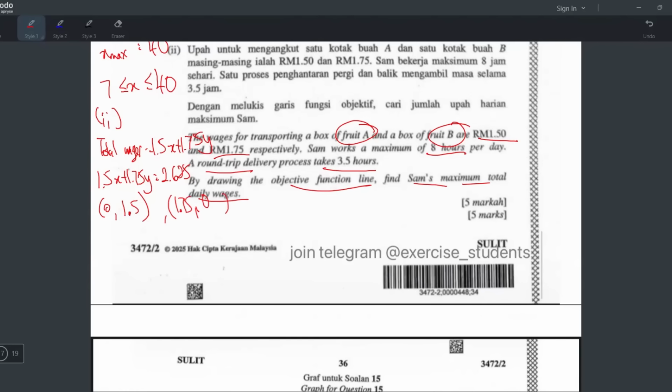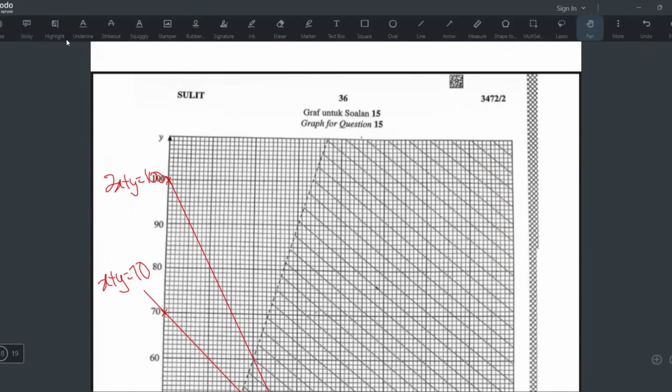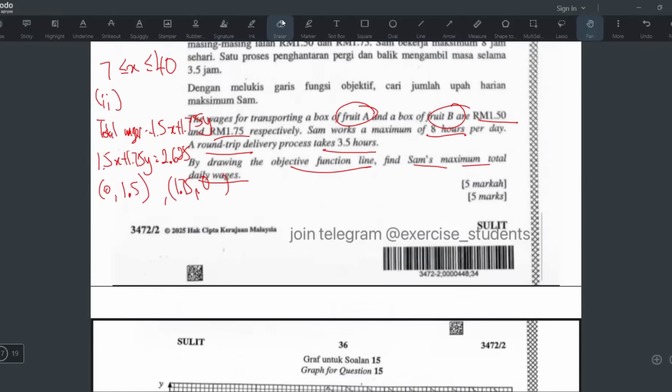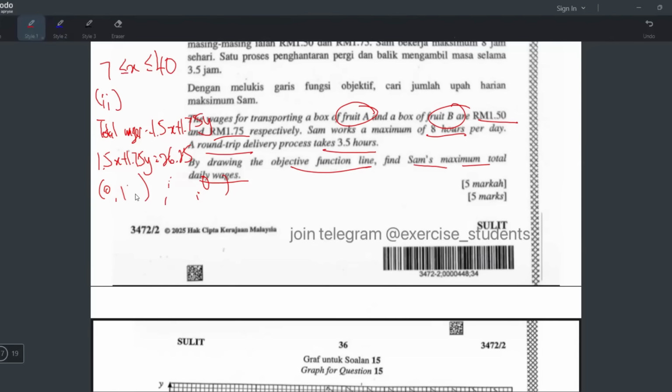But I told you it's very hard to plot these points. So what you can do is multiply this by 10 or 100. If you times 10, here you get 15, but here you get 17.5. That's why I say times 100, so that this becomes 175. But 175 cannot be plotted either, right? So I think times 10 only. So instead of 2.625, it becomes 26.25. Because if you do it like that, this will be 15, this will be 17.5. It's much easier.